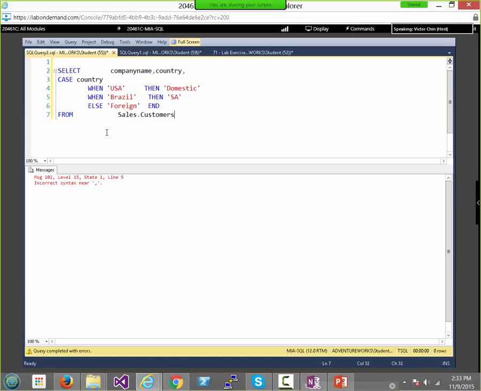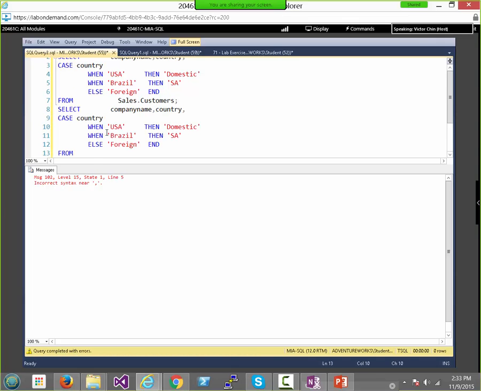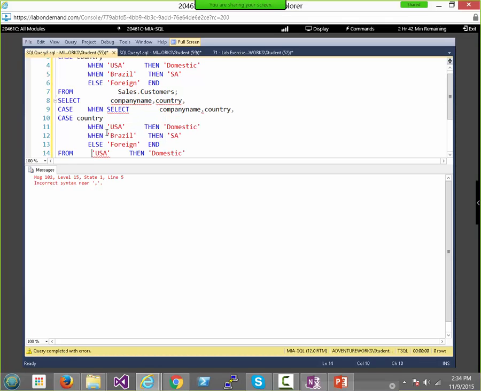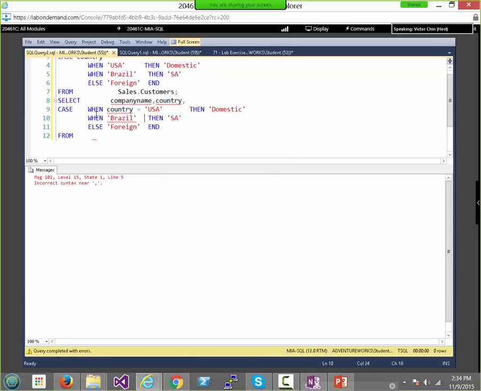Now there is another form which looks very similar, but this time I'm going to change it up a little bit. Notice instead of case country, I can say when country equals USA.